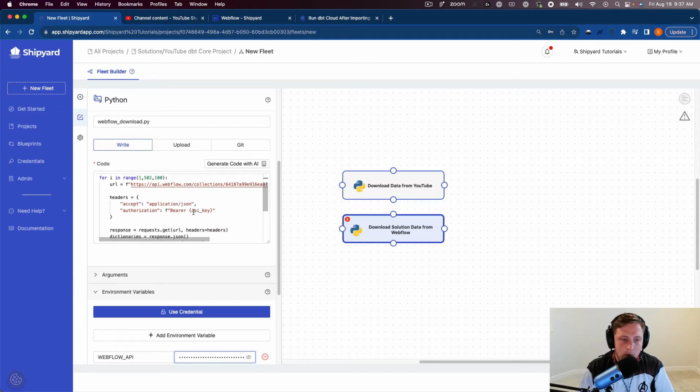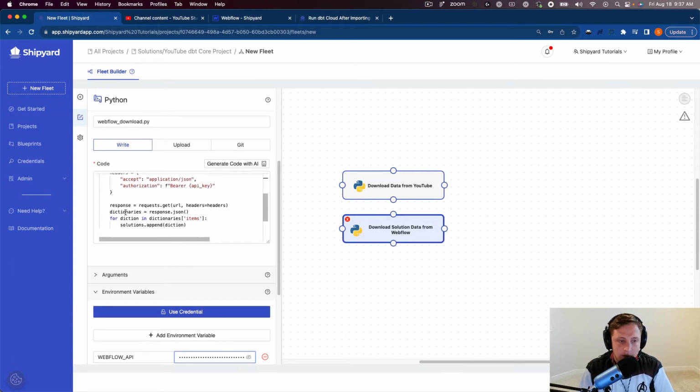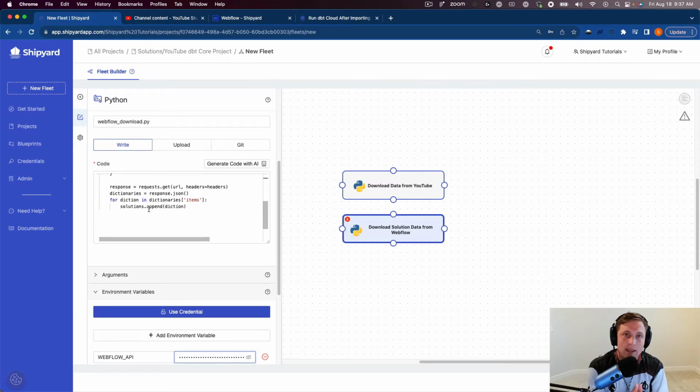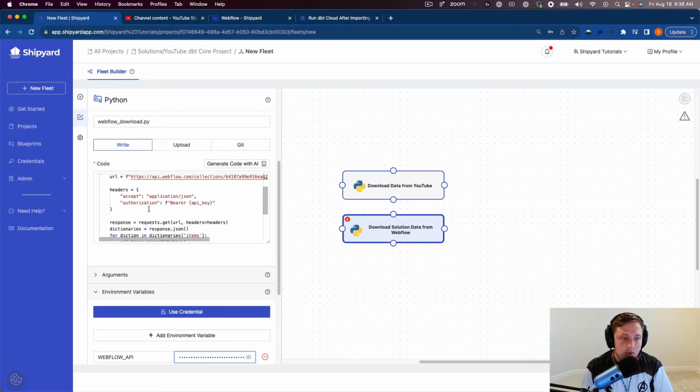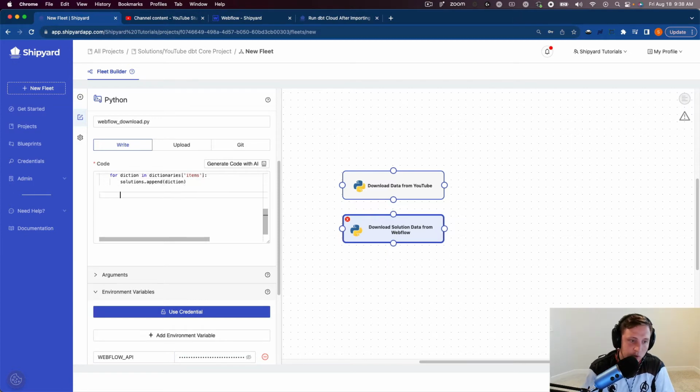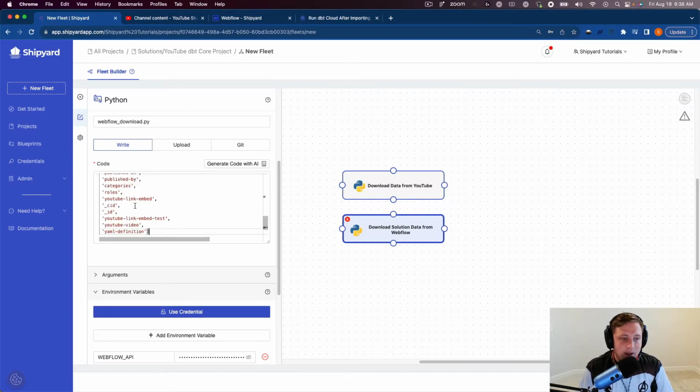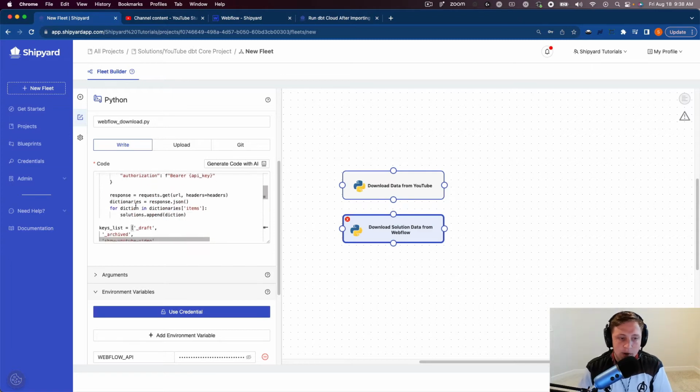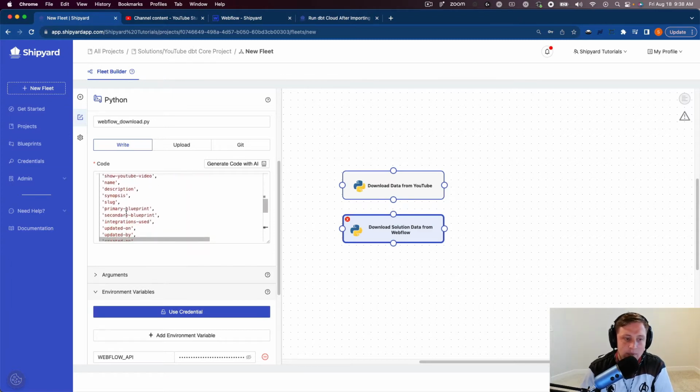So we call our API, throw in our API key there. It's going to return our data as response. I'm going to turn that into a dictionary, and I'm going to loop through that dictionary and put that into a list of solutions. You can see I made the empty list there for solutions. And now the next thing we're going to do is name our keys. Again, this is a bit of manual code here. Probably could do this a little bit better, but that's okay. I just went through and named these things because I knew how they were going to come in.